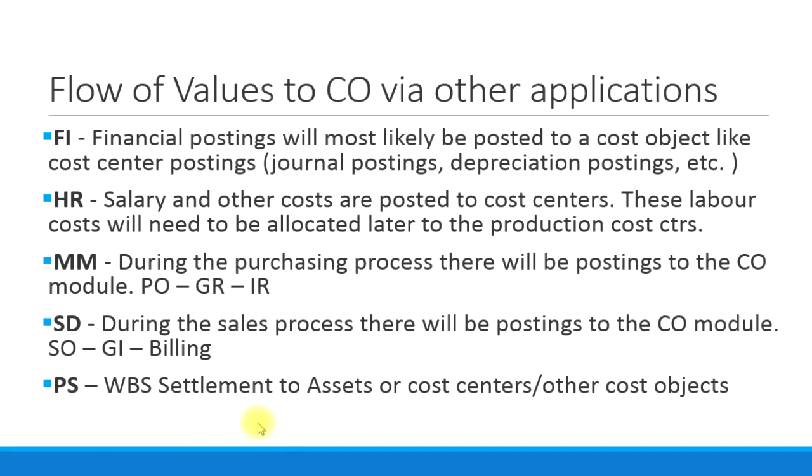And for each work breakdown structure element, you can settle to an asset. It can be an asset under construction, or a final asset, or sometimes you can settle the WBS elements to cost centers or other cost objects. Some items might be direct expenses. For example, some of the work breakdown structure might consist of labor staff expenses that can be directly settled to some cost centers, or some other production orders. So mostly it will deal with settlement. There will be integration between the PS module and the CO module.